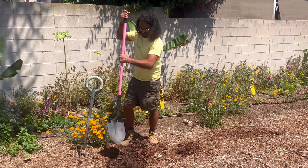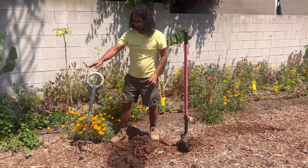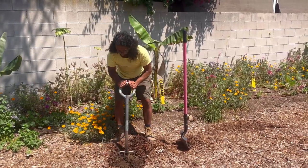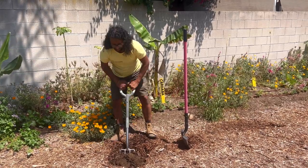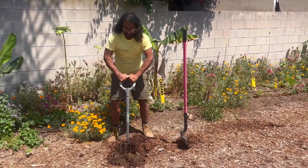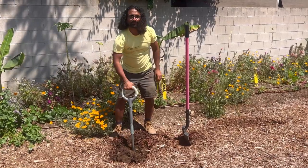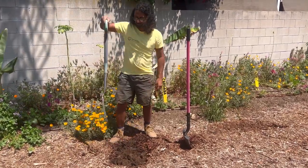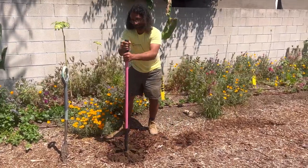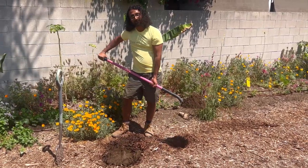And the shovel is doing a decent job there of breaking it up, but watch what happens when I use my digging fork. I can really get in there. See how I got almost 10 inches deep just with that stroke? And I can get in there a little further again and just lift this all up and break this up. And that gets rid of all the clods. It breaks through the compaction. And then I can use my shovel to really get in there and dig my hole for my tree.